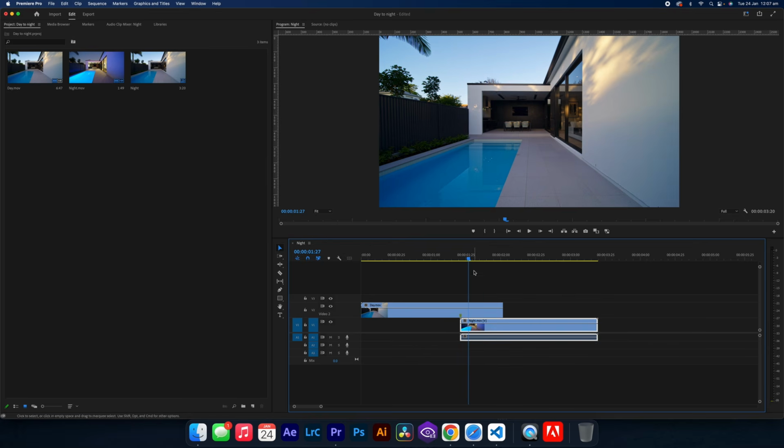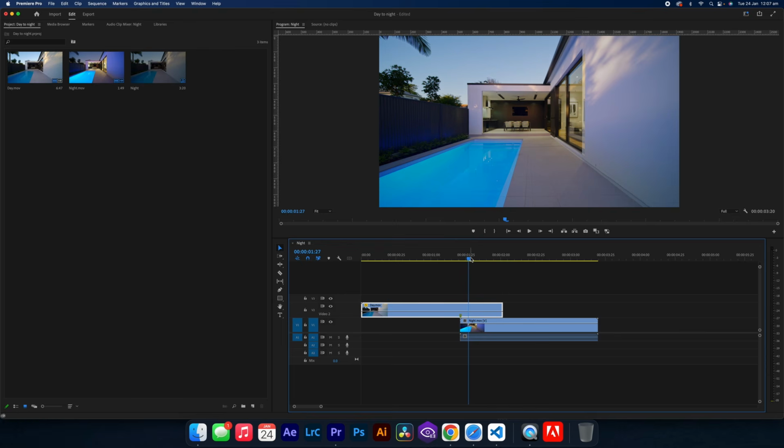Now the first thing to do is go to your top layer and drop the opacity of your top layer. What this does, it allows you to see the layer below, and you can make some finer adjustments for the line up. So for example, I'm looking at things like the edge of the alfresco, if there was any ghosting, the window frames and the pool.